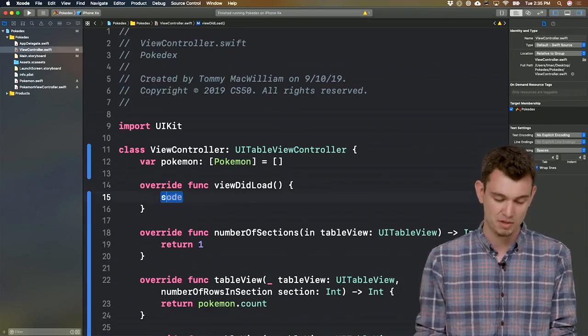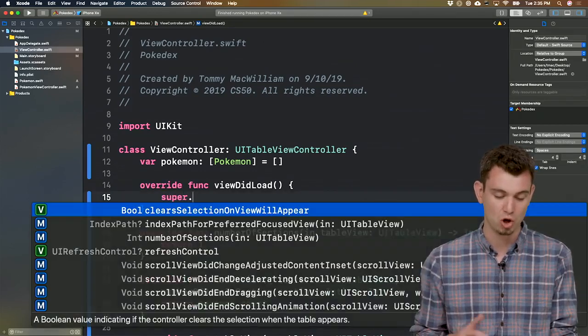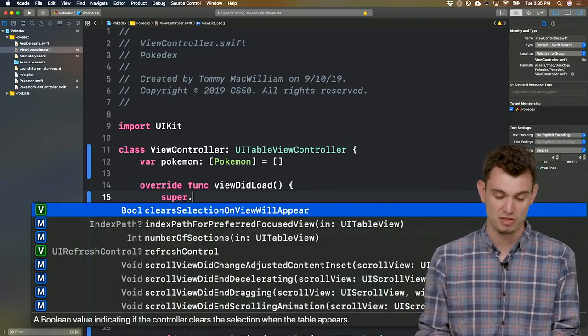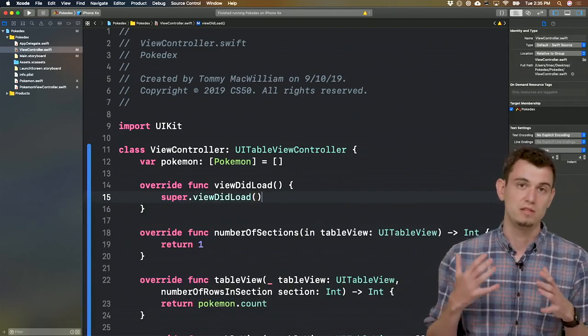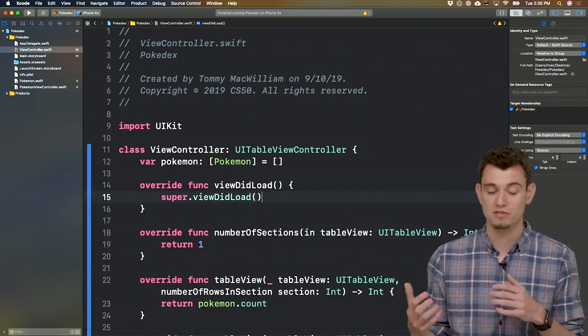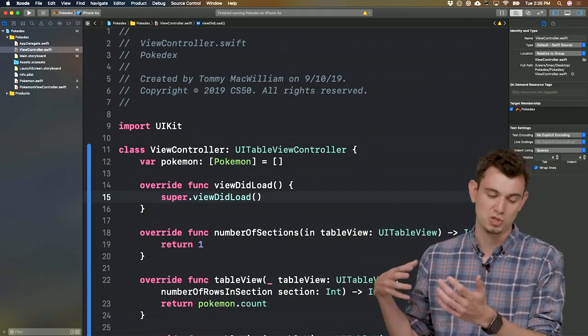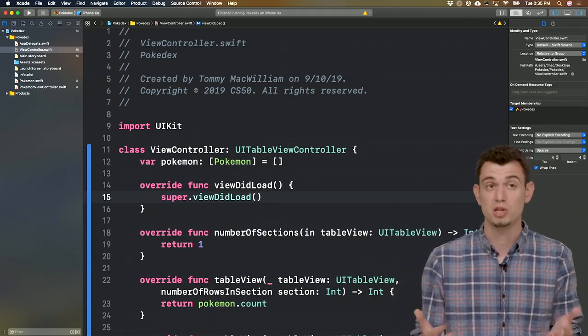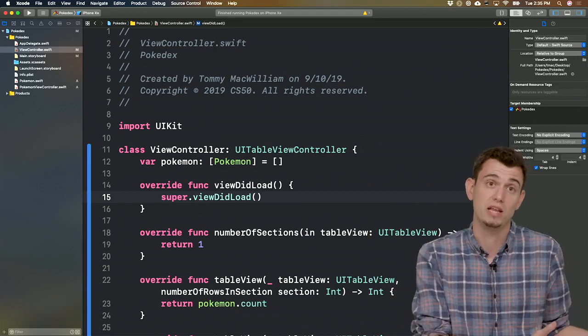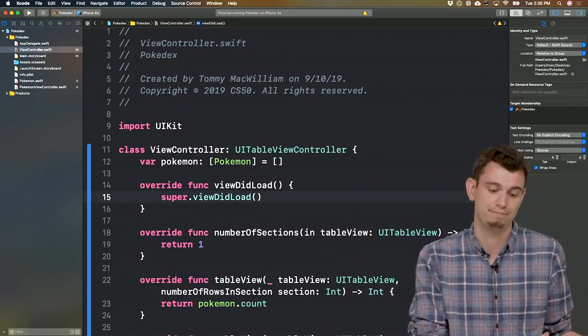So remember last time that in this case, we want to make sure we call the superclass's method, in case that the UITableViewController defines viewDidLoad and it does some important stuff, we want to make sure that we do that stuff because remember, we're overriding that definition with our own. So the first thing we want to do is decide what URL that we want to use.